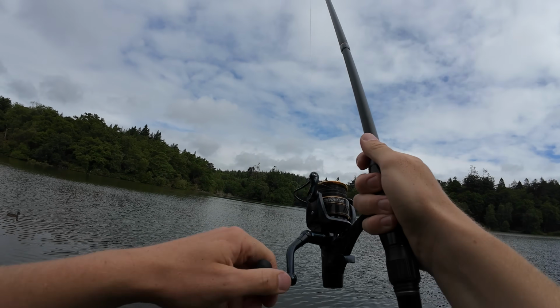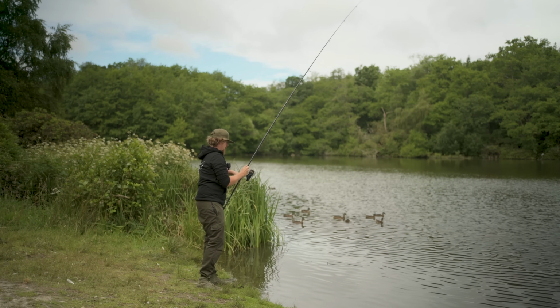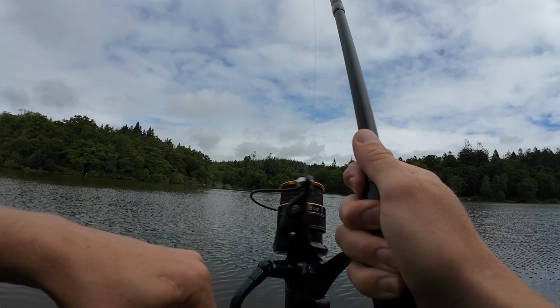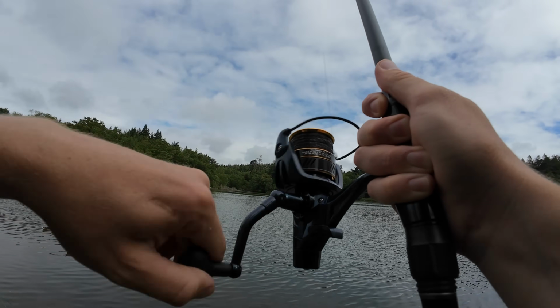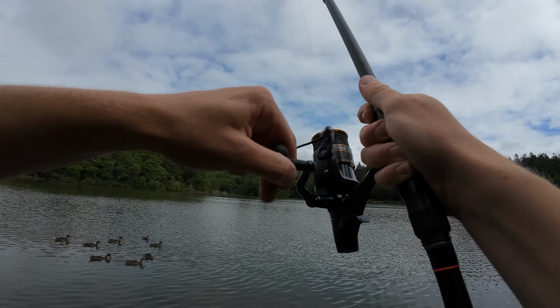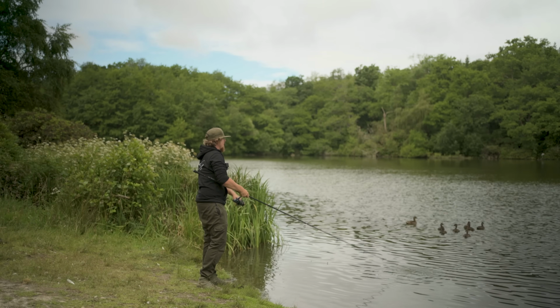Well, the cast's all right. That was easily 80 yards, first cast. The reel feels nice and smooth. Probably see how that reel glistens now in the sun. But for a first cast, not bad. We'll give it one more, properly give it the beans.